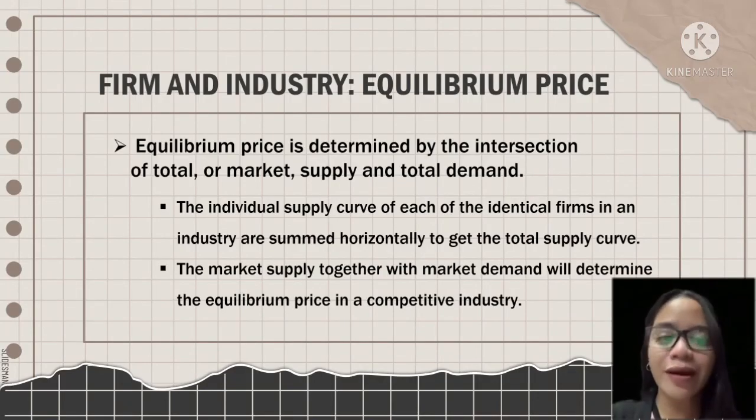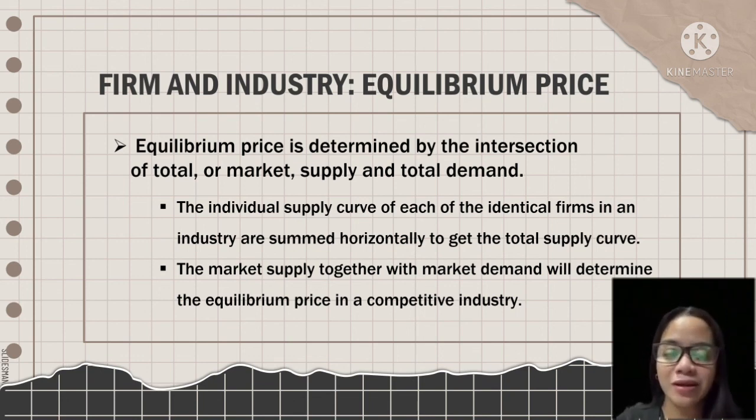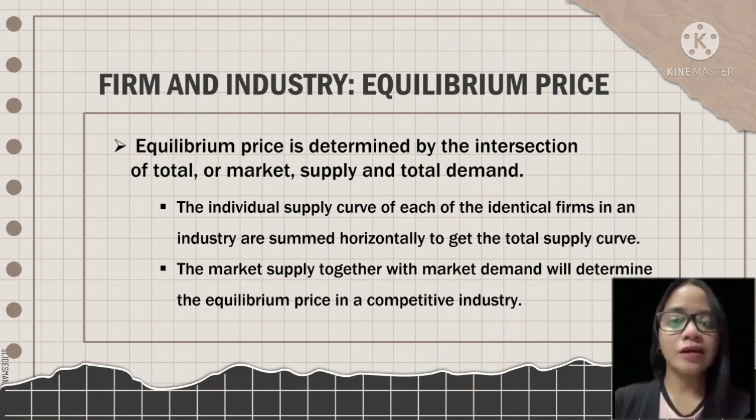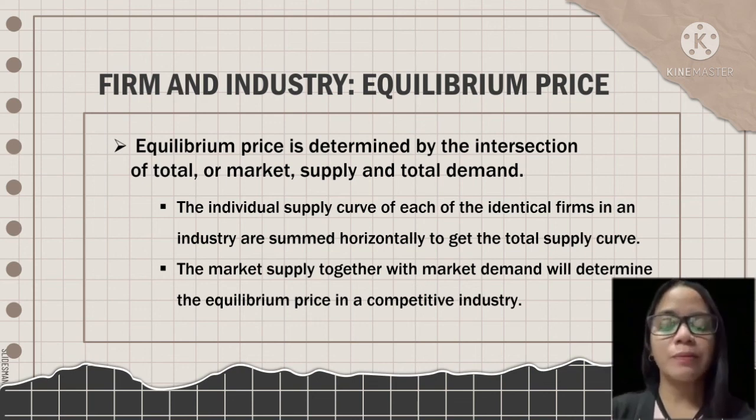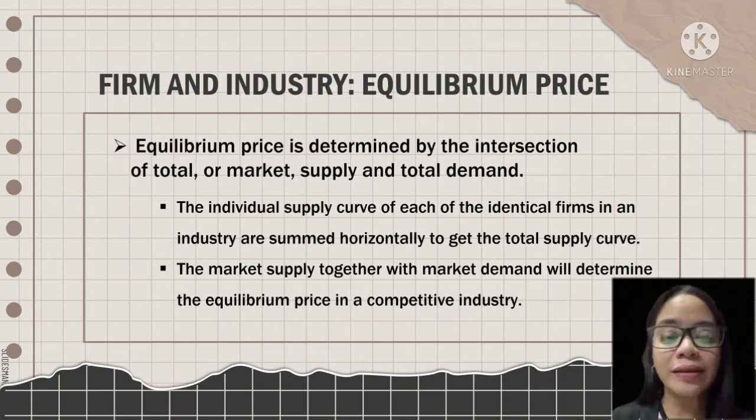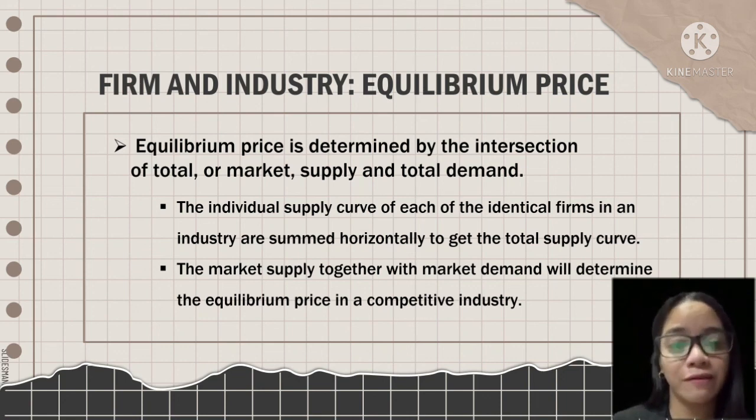Good day, everyone. I am Karen Grace Abrera, and the topic is firm and industry. A firm is said to be in equilibrium when its marginal cost is equal to the marginal revenue curve from below, in the short run, when its total output remains steady, there being no tendency to expand or contract its output. It has no desire to increase or decrease its output levels.